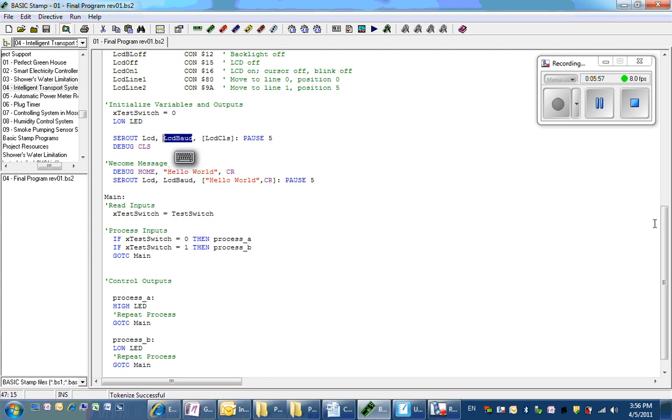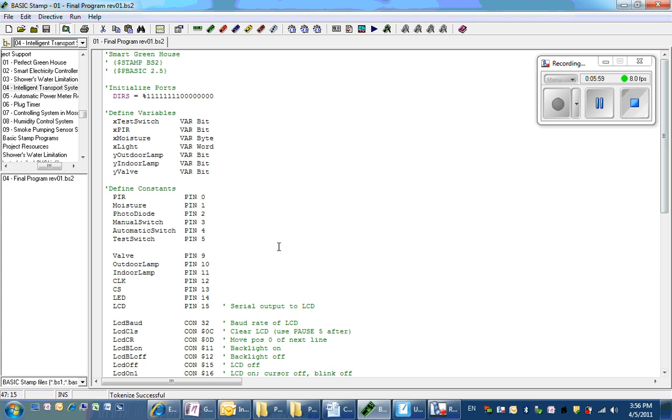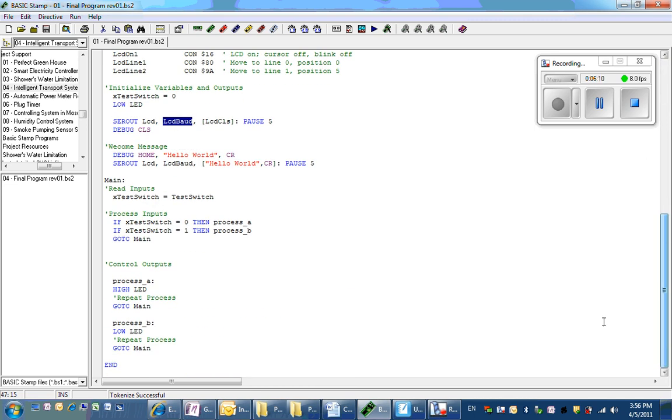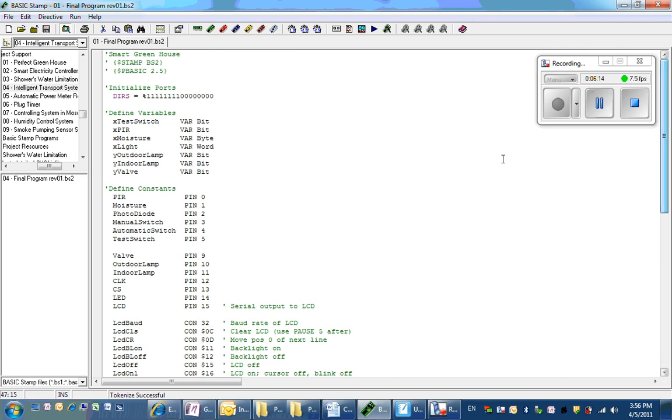So you can see the power and the value of putting constants in your program. And if I want to change the order of these pins, I only have to change them here. I do not have to go throughout my program and start changing numbers. I only need to change the values here in the constants area. And voila, I update my program.